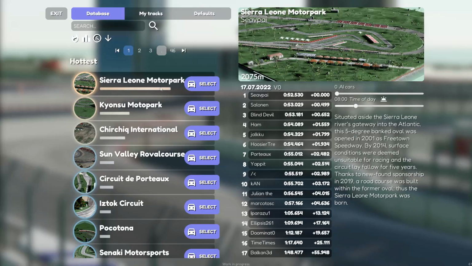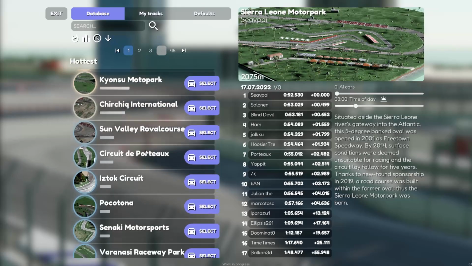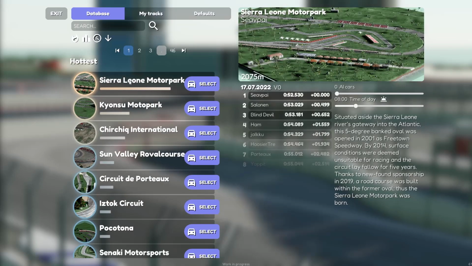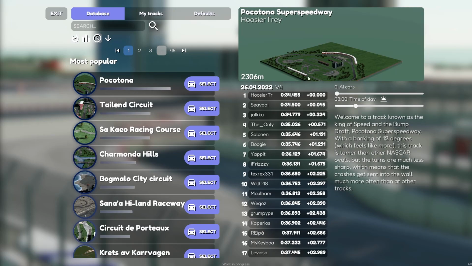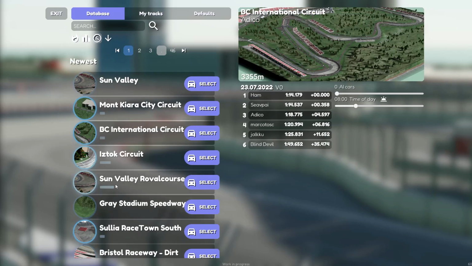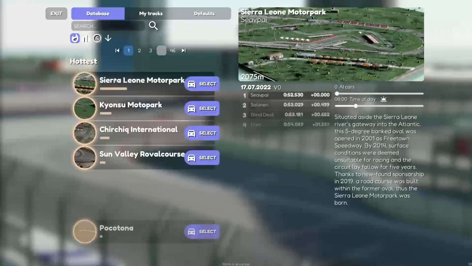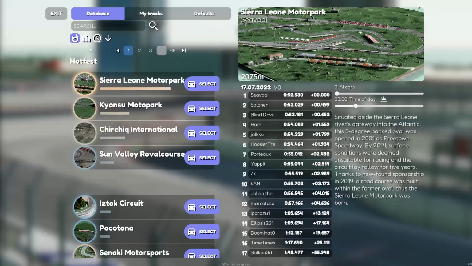So Sierra Leone Motor Park. I don't know if this line means that more people have downloaded it, so maybe that means it's one of the more popular ones. This is, I guess, a little tricky triangle here. So it's almost like Pocono, I guess. It might be popular right now because NASCAR just went to Pocono. Jeez, some people have put a lot of time into these ones. And then here's the hottest, which I don't know what this means in terms of, you know, most popular versus this.